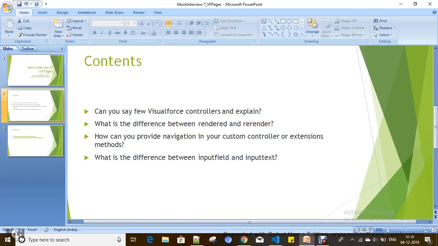That is the main difference between inputField and inputText. In a single line, inputField can be bound to object fields only. It can't hold any other Apex properties, but inputText can be useful for both: a field of an object, custom field or standard field, and normal Apex properties also. But inputText never generates any user interface based on field type, while inputField can generate user interface based on the field type. Okay, all the best.